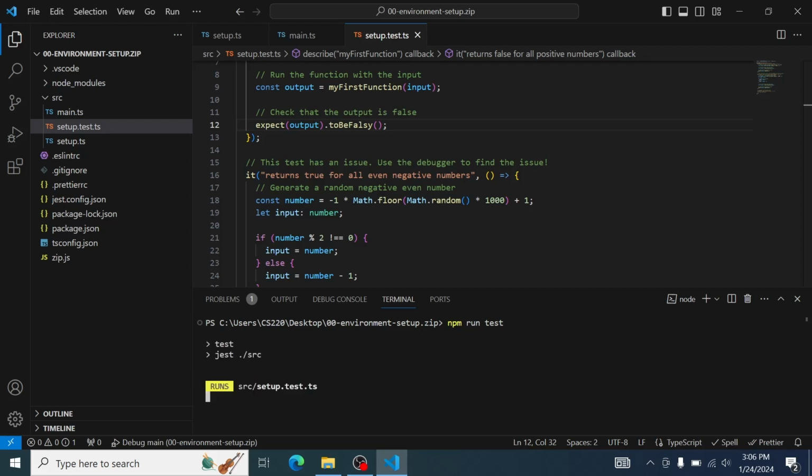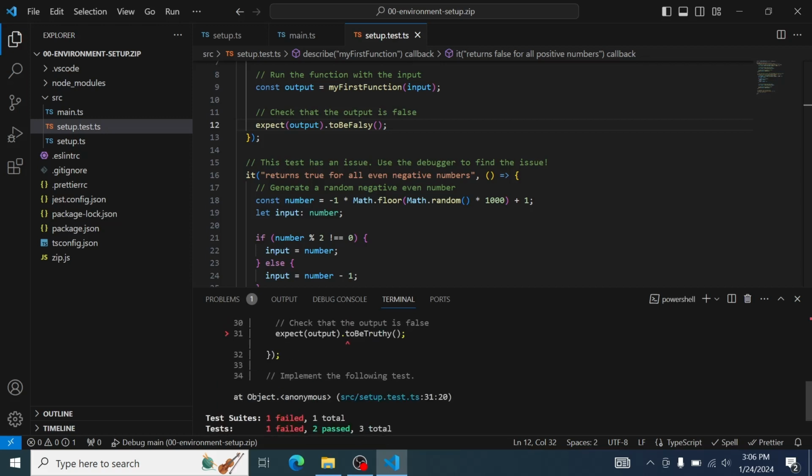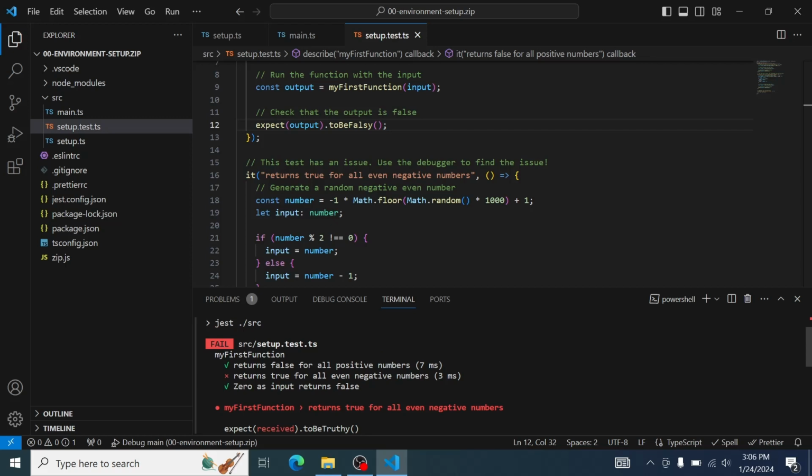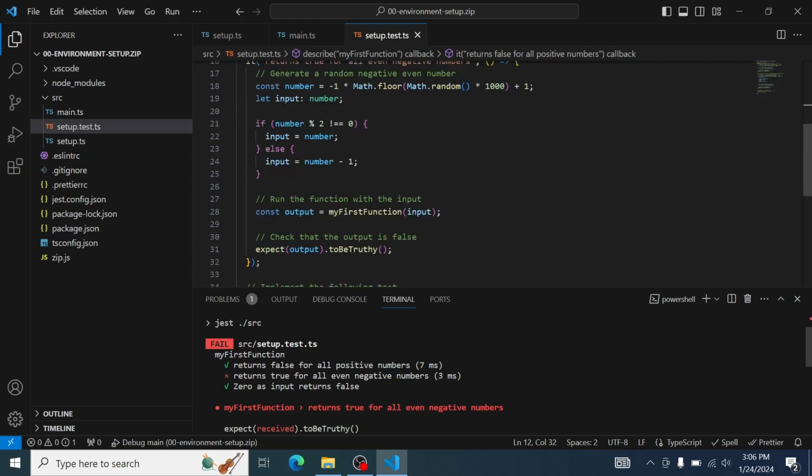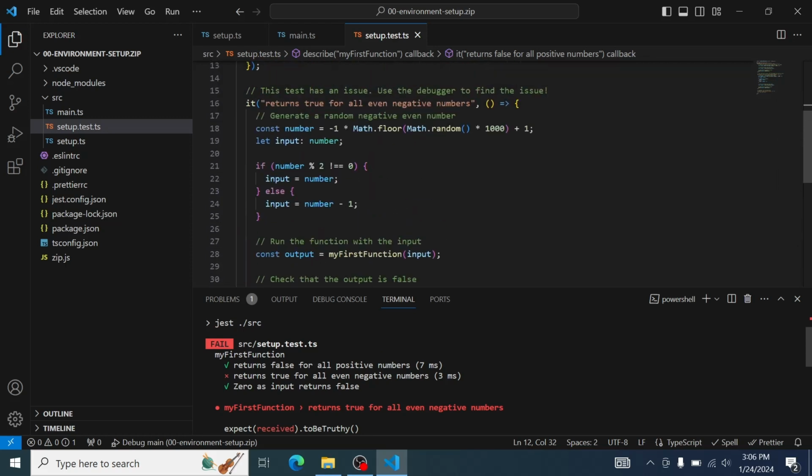We can see that now the tests are running. And then once that completes, we can see that this first test passed, which is great. We can also see that the third test passed, but that's just because there's nothing in it, so it does nothing. The second test fails, so this is bad, right? We want it to pass.